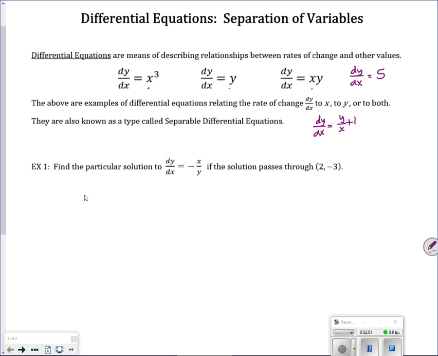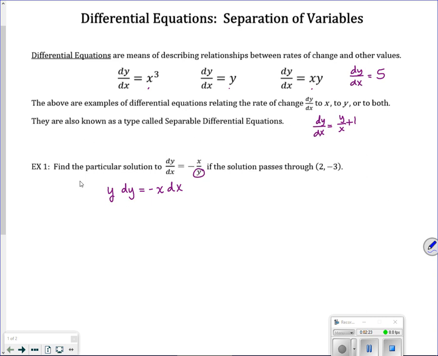The first step is to separate the variables. So you're going to use some algebra. I want to pop this y to the other side. So it'd be y dy is equal to negative x dx. And you may say, well, how did you know to do the negative with the x? I could do it both ways. So I just did it that way.